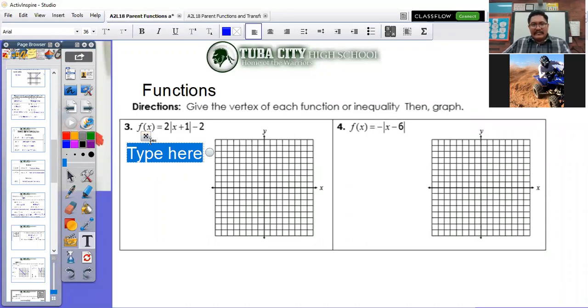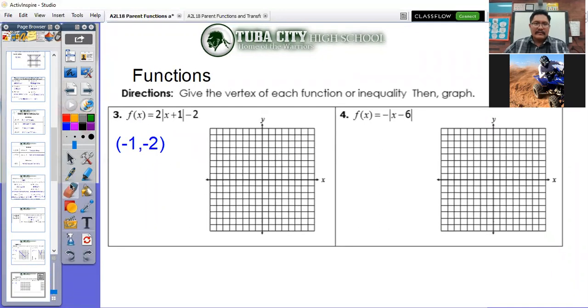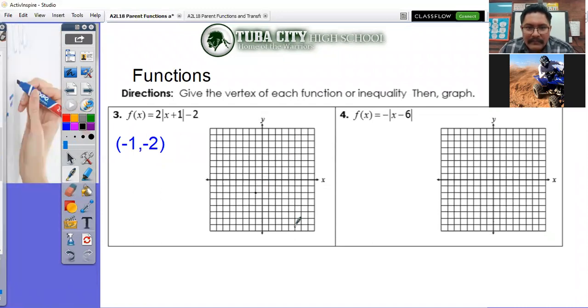All right, first thing is let's go ahead and find the vertex for this one. So for the vertex, look at our H value. In this case, we have to invert that one, so it's the opposite. The x is inverted, but the y stays the same. So -1, -2 means that our vertex is going to be right there. It's going to look something like that from that point.